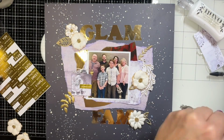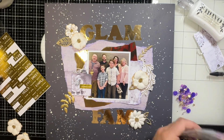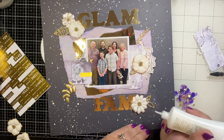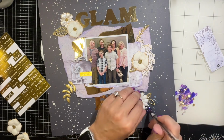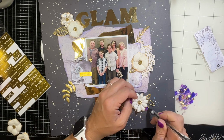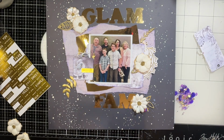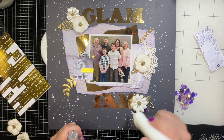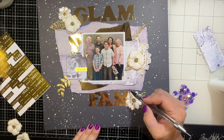So they have some really big purple ones, and I tend to like to use the really large ones and tuck them under. So you'll see me tucking the really large ones under the florals so they just kind of peek out, and then I use the smaller ones to create a little stardust effect around the larger sequins. And so I'm just going to basically add these around all of the embellishment clusters around the photo, and we're going to call it a layout.